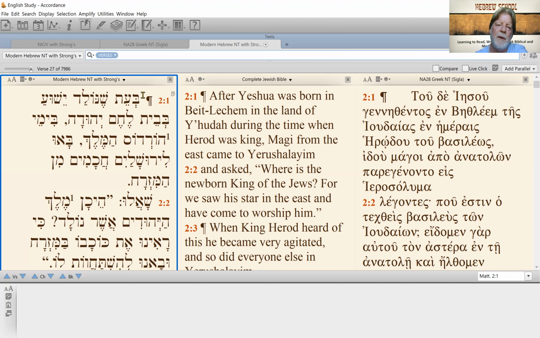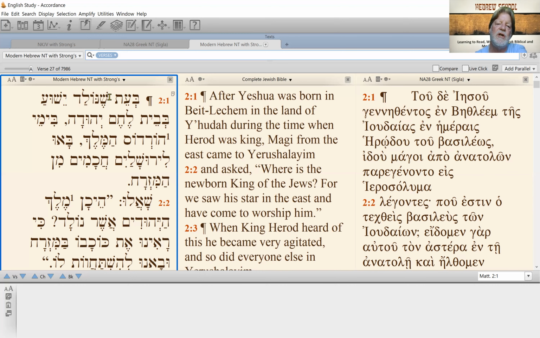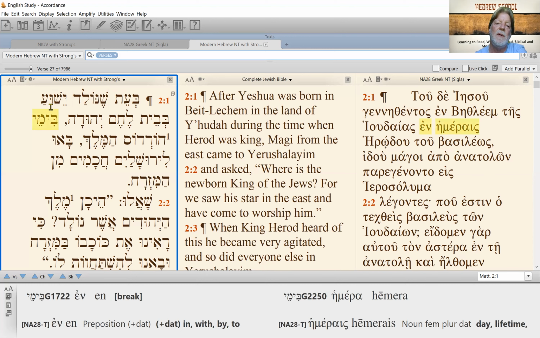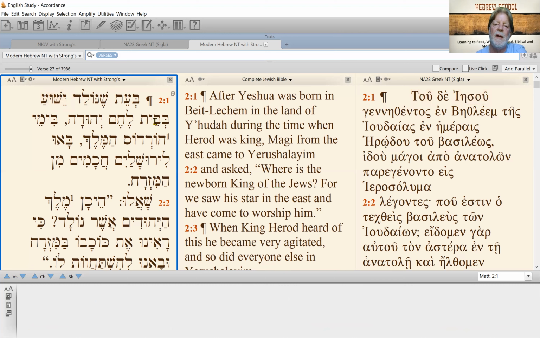Now, this first word, ba'et, eit is the Hebrew word for time. So we've got a bait, a prefix preposition. It means in. So in eit, in the time. Sheh, here we have a prefixed sheen. Remember, that was the preposition that was not included in our grammar lesson, which means that. In the time that nolad, sheh nolad, that was born. Yeshua, here's Jesus' name in Hebrew, that Yeshua was born.